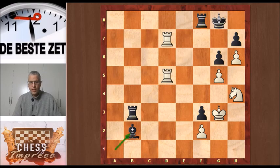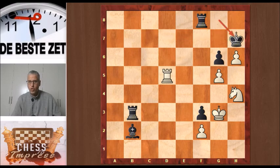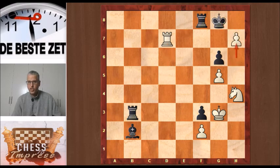If you haven't seen it, and if you want to look for yourself, how does white decide the game on the spot? He did so with, look at this move, rook d7 captures h7. Wow. A rook sacrifice for mate. Because if you take the rook, then there is rook d7 check, and if you go to g8 with the king, then there is h7 check, king h8 only move, and checkmate with the knight.